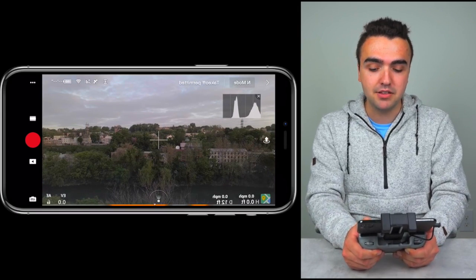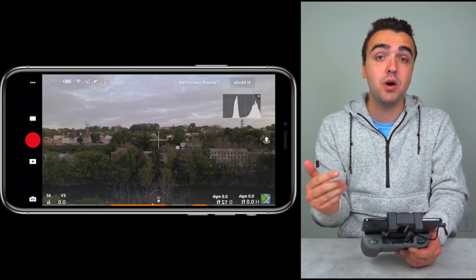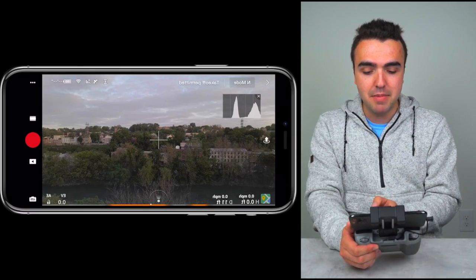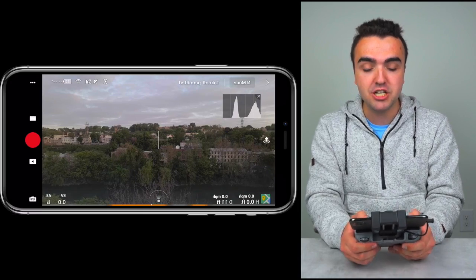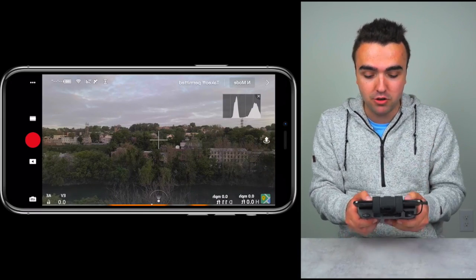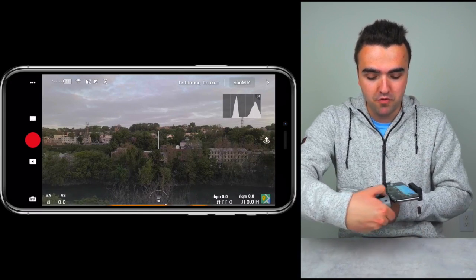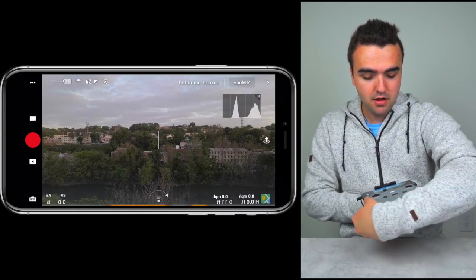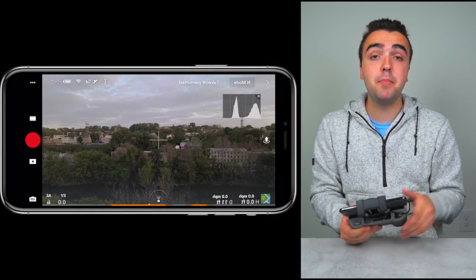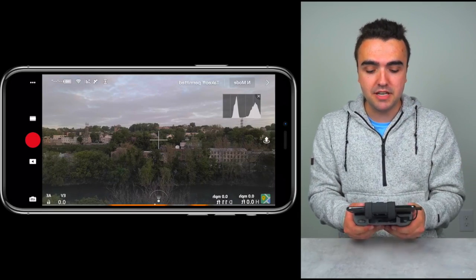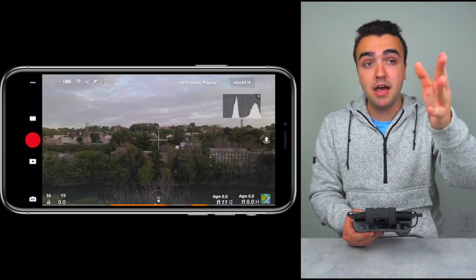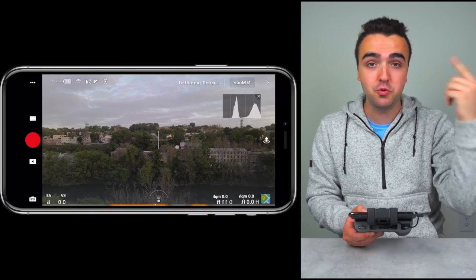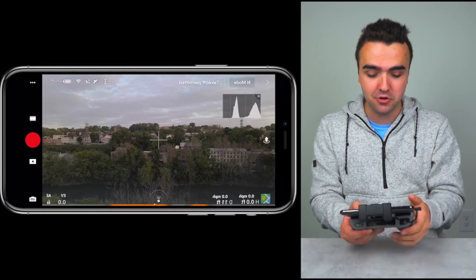Next to that, we've got our telemetry, we've got the height and the distance, as well as the vertical and the horizontal speed. Now, just right there in the middle, you'll see we've got the drone's orientation relative to where we are at our current location. So as I move my remote controller around, that small little triangle moves around, and that's dependent upon where the drone is located. So this gives us an idea of whether it's straight ahead, over to the right, or over to the left. It's a very important tool to use if you lose where your drone is at. That will help you get your drone back.